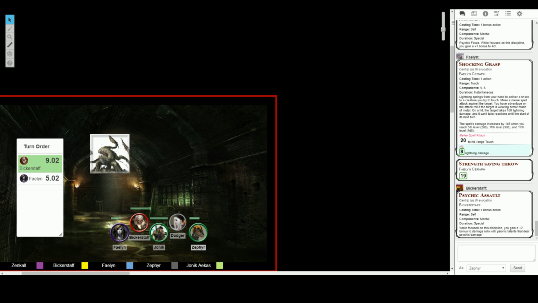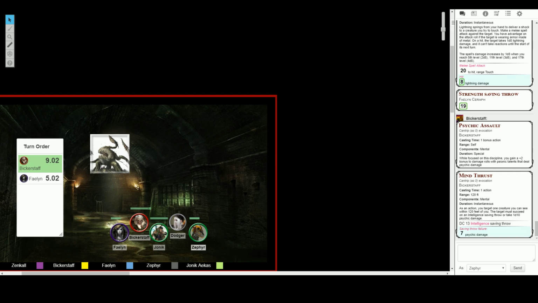All right. And you're mind thrusting the crossbow lady? Yeah. She's doing a lot of damage. Save. Bolts. She's just as good with her saves. Another natural 18 for the crossbow lady. The second crossbow lady. Jesus Christ. That's the end of my turn.